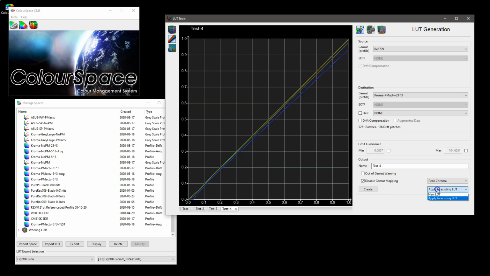And lastly, we have the Limit Luminance. Very rarely used because these are nearly always set by the manual controls on a given display. Minimum luminance is usually the minimum the display does anyway. These values are extracted from the profile in destination. Max luminance is usually set directly by the display control, but can be set here if that control doesn't exist.